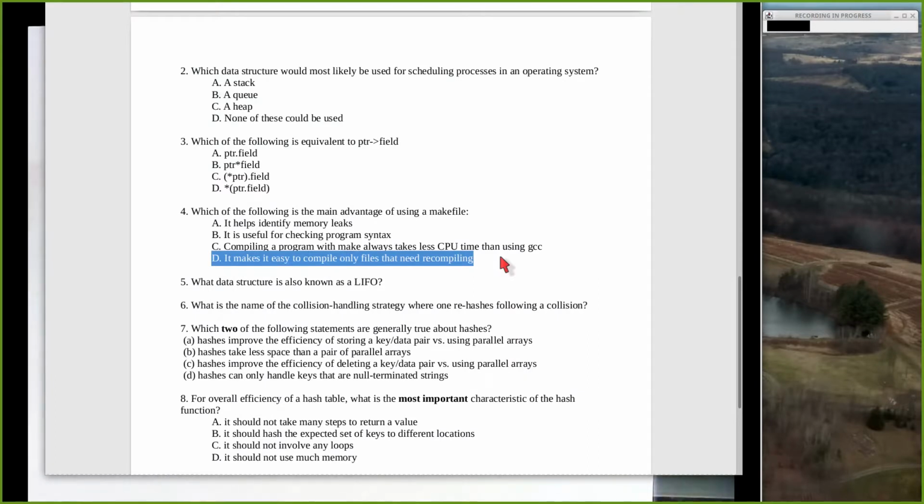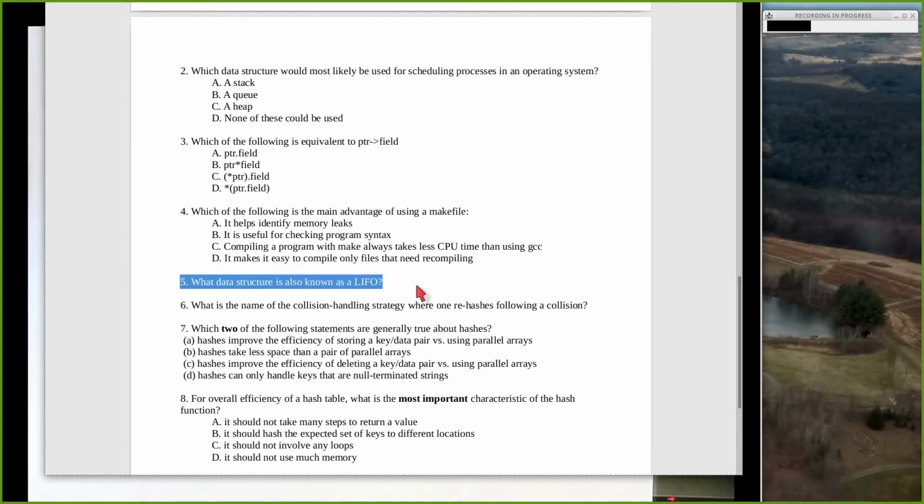So GCC star.c is the extreme opposite of that. That says compile anything you find in this directory that ends with a .c. And if I change one file and I say GCC star.c, all 20 files in my directory get recompiled. A makefile is the opposite of that. It lets me say, if you changed blah.c, you only have to recompile blah.c. But if you change functions.c, you also have to compile, besides functions.c, these 2 other C files also, and so on. So the answer there is D.